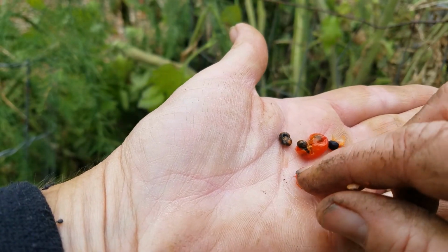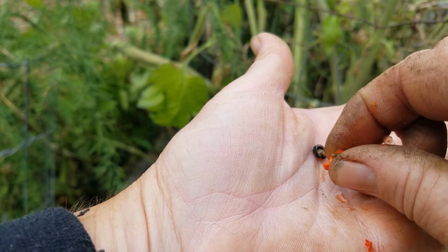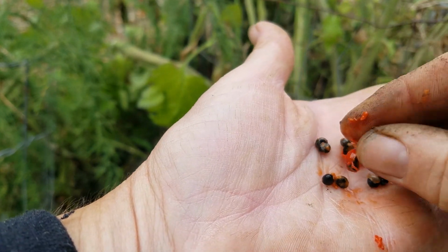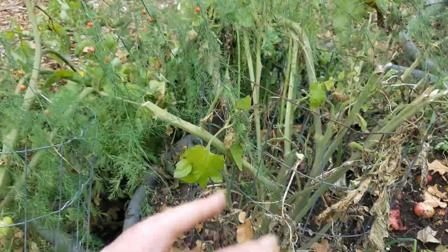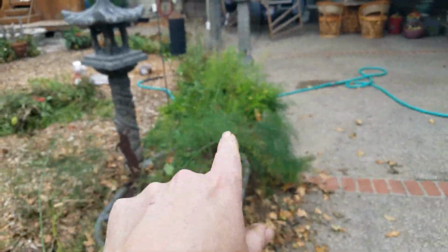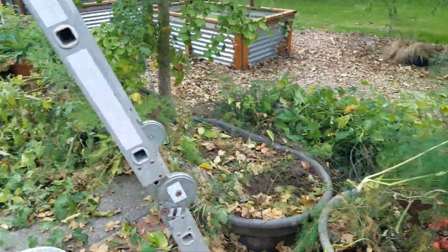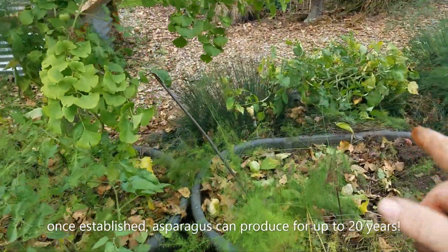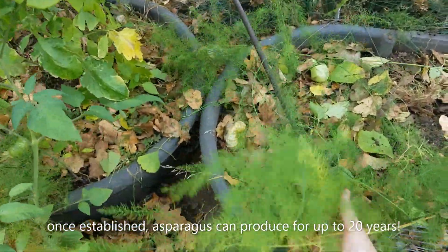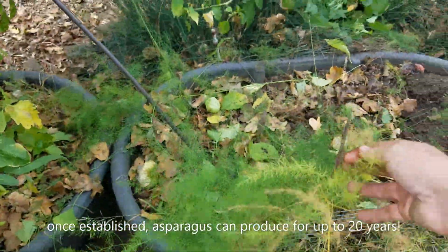So I collect the balls when they're red like this because they're ripe enough, and then I'll plant them the next year. Most of these beds, well, that first one I planted, this bed, and this bed came from crowns. This bed over here I planted from seed last year, and I was harvesting from it this year. So that went really well.